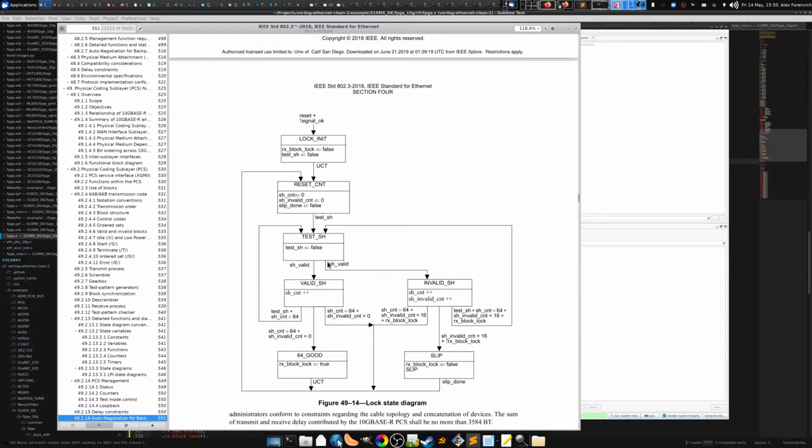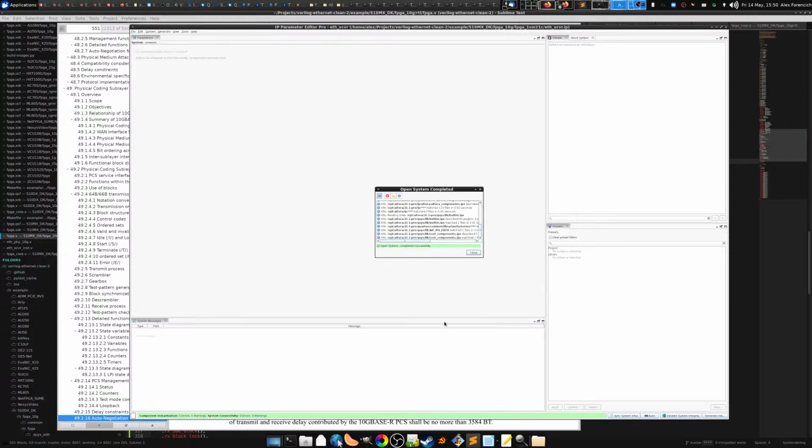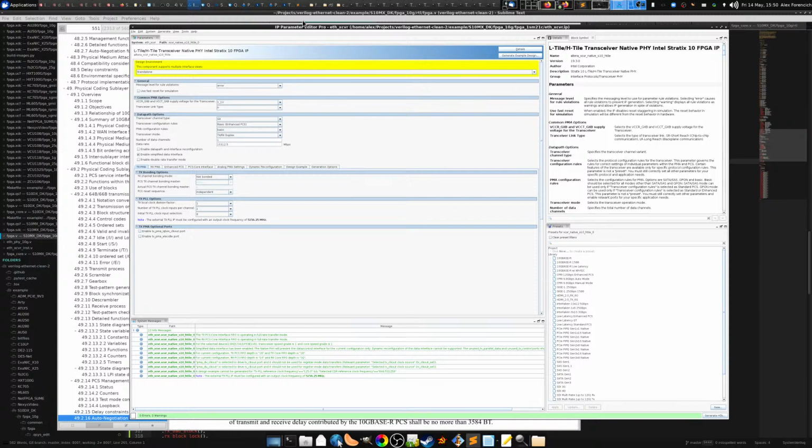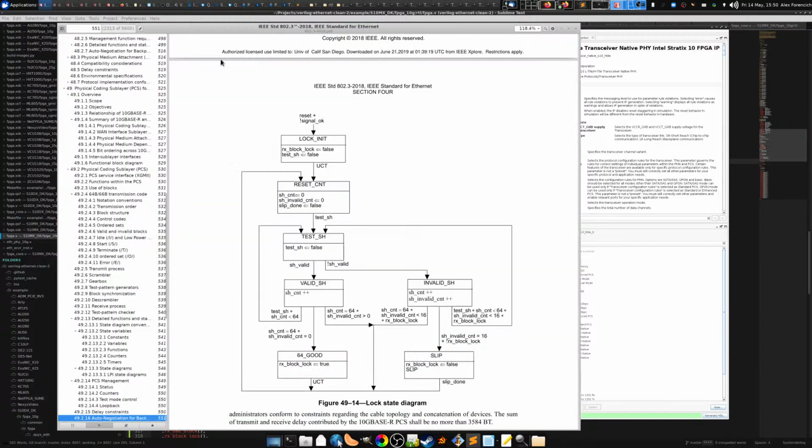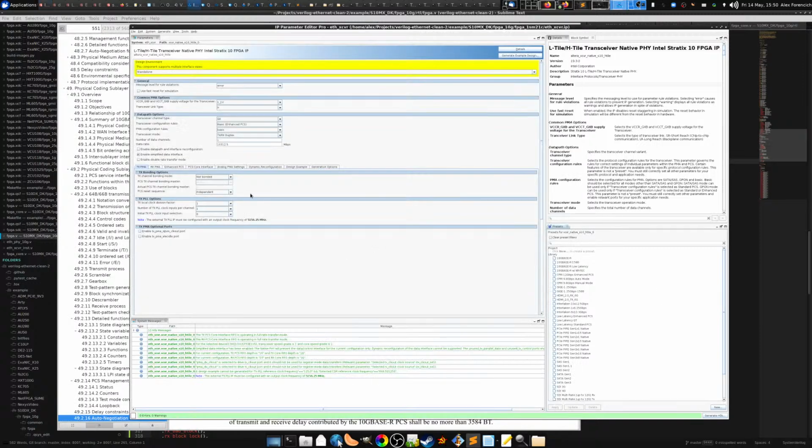Yeah, okay. If it's not valid, then what you do depends on if you're locked or not. If you are not yet locked, you will go to the bit slip state, where you will slip by one bit, and then you will be checking based on the subsequent bit position, and you keep doing that until you achieve block lock. Ostensibly. If you don't get block lock, well, then things don't work.